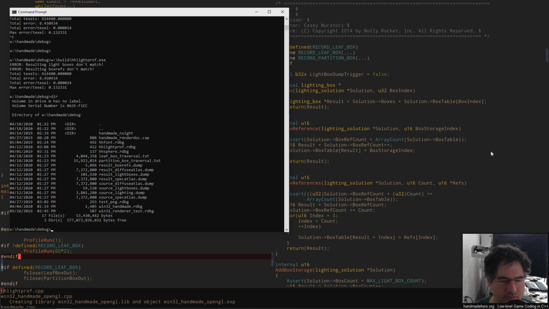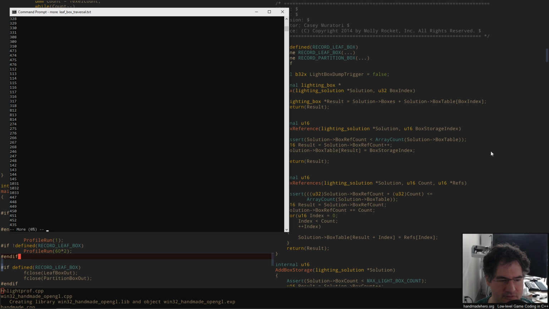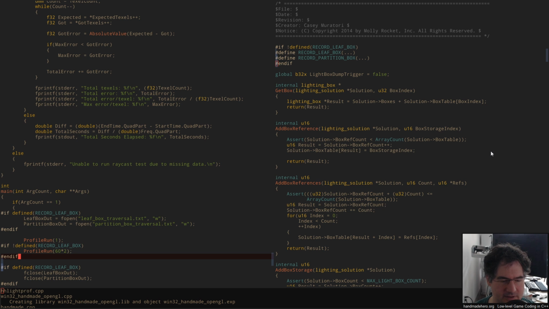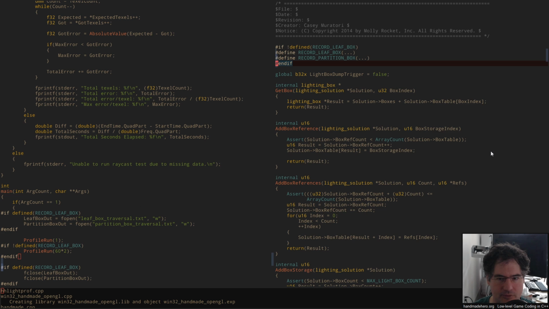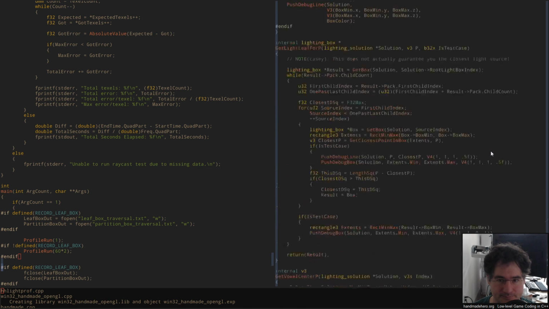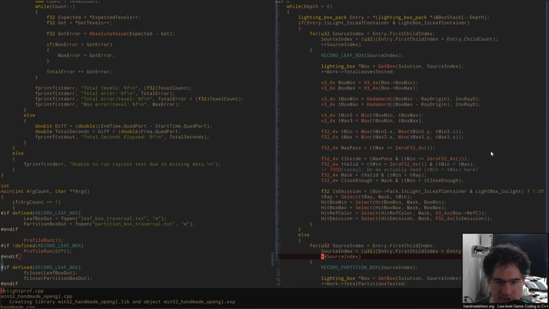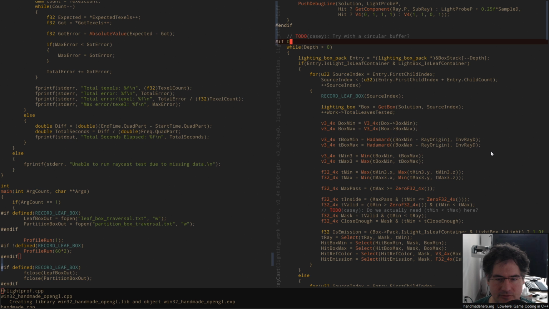All right, so there's our two text files. Like I said, they're just giant lists of integers. That's the order of the boxes that were tested. And now we can see, is it just totally weird or is it roughly the same with just a few differences? If you remember, if we go to the raycaster, you can see that that was the new way.